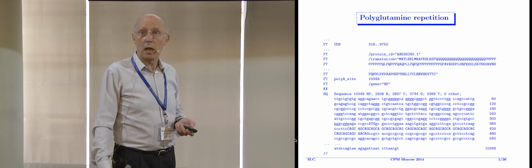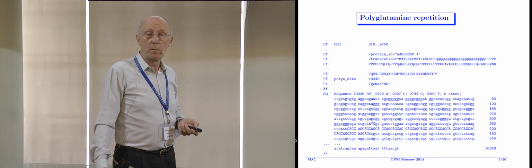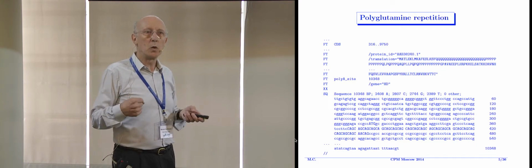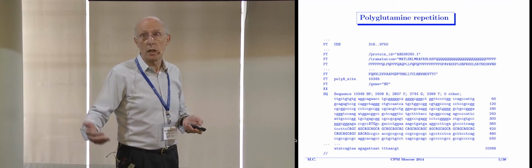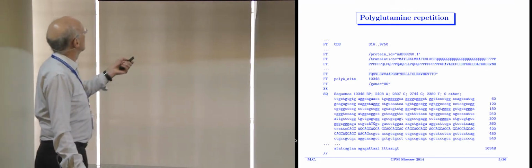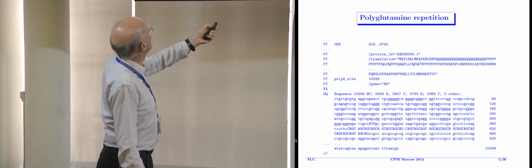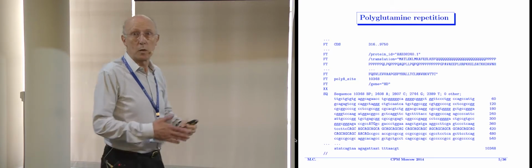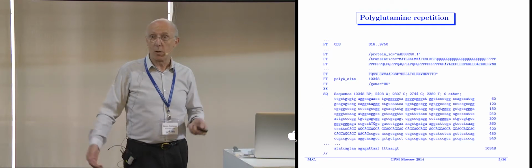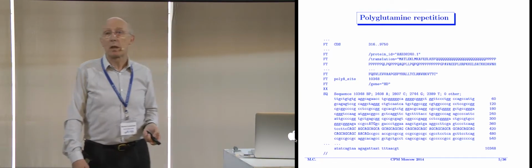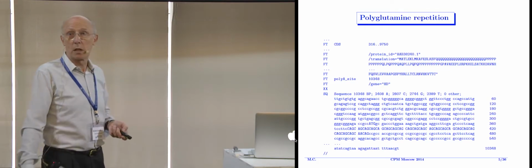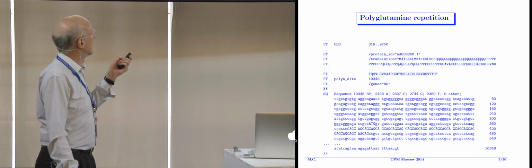And if the exponent is too large, then the person is likely to have the Huntington disease, which is a disease in which you lose the control of your muscles, and eventually you die, of course. And so this repeat appears obviously in the protein translation of the gene here. You have Q Q Q Q Q Q Q. And if you have a too large exponent, then it's dramatic for the person. Okay. So this is a very simple and very specific example of a repetition that should be studied in genes, in molecular biology.